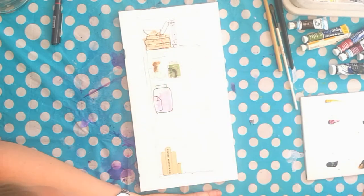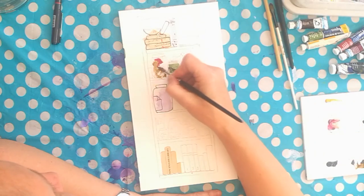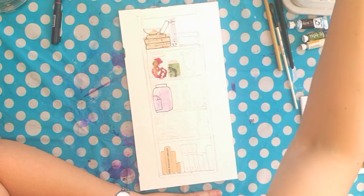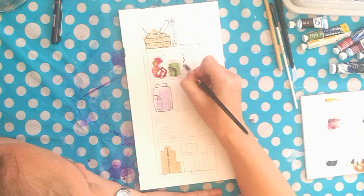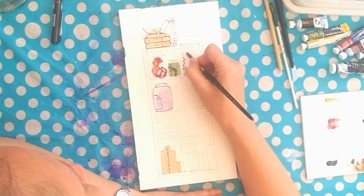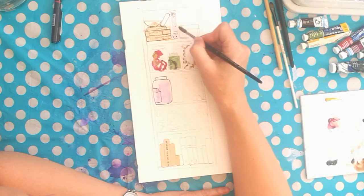So I really just want to wash over different sections. As I said earlier, I don't want to paint in specific details, although I will do a little bit on some areas. But what I want to do is just put washes in of different colours on different sections, just to put a hint of colour into everything. I think it depends how it goes to how much colour I'm going to put on here. But I'm going to build up different colours on the different jars, the books and things that are in there. And we'll see how it goes.